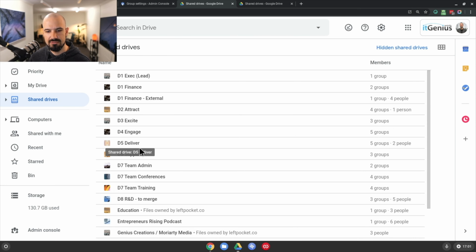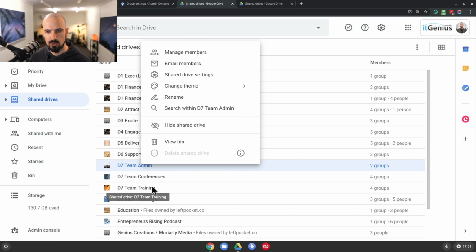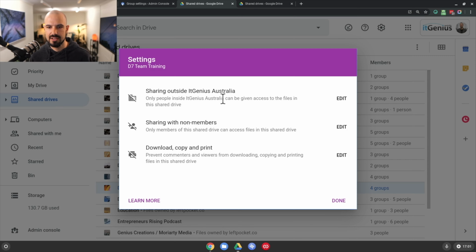Okay, so what else do we have available? Let's right click. There's two more cool ones there. Shared drive settings. Okay, sharing with non-members, again, pretty self-explanatory. So that's people inside your company that may not be a member of the team drive. You may wish to lock that down. So that's important to lock down for shared drives for things like finance or accounts or for your executive folder. You don't want someone accidentally sharing a file out of there when they shouldn't be. And the final option that we have here is being able to restrict download, copy, and print for that whole team drive, which is absolutely awesome.